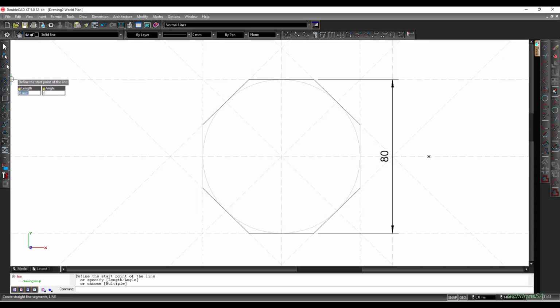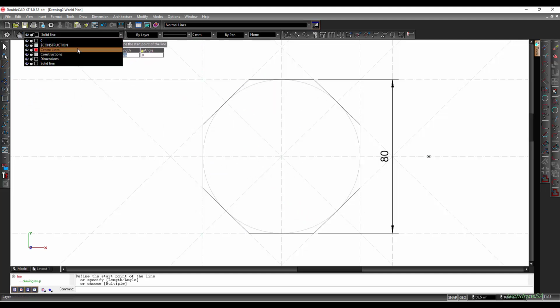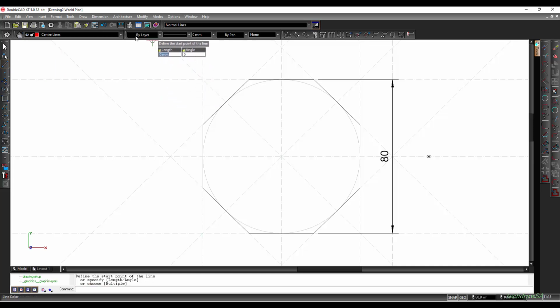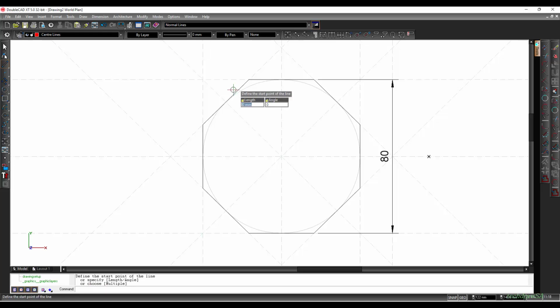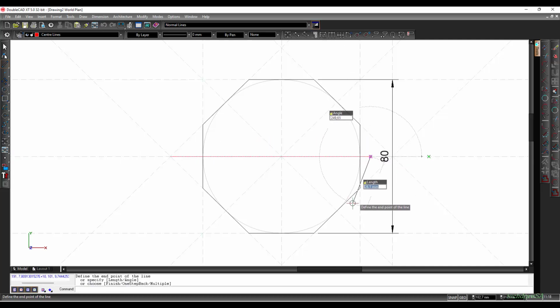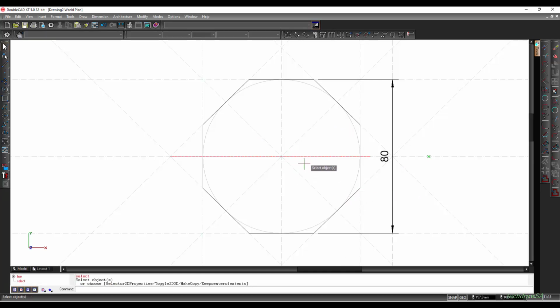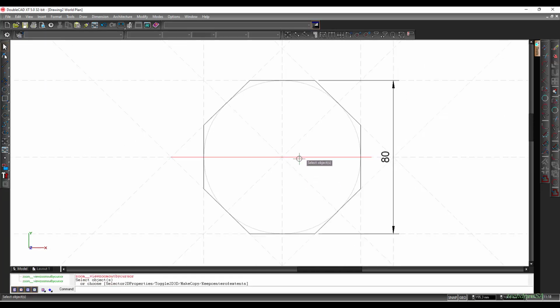So once we draw, it will now by default, if I am on the center lines layer, after I've selected the line tool, I go to the center lines layer, and I know and check that this is definitely by layer, so that that option is ticked. So now if I draw my center line, I'm just going to start far off, and I'm going to hold in shift, and I'm going to draw it roughly to there and escape off it. Now you'll see the intensity of that center line is too much, but we'll fix that just now. So I'm going to select the center line.